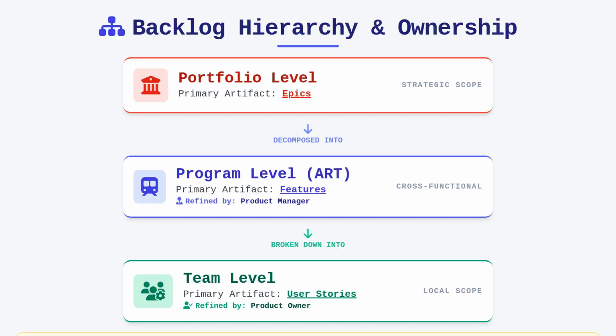During PI planning, the product owner is tasked with preparing the team with a prioritized backlog, while the product manager ensures that the program backlog is ready for the upcoming increment. Recognizing this delegation of authority is critical when evaluating scenario-based questions about responsibilities. If an individual is spending significant time refining features at the portfolio level, they are likely acting outside their designated scope. Keep these hierarchies clear to avoid choosing answers that shift responsibility to the wrong artifact owner.